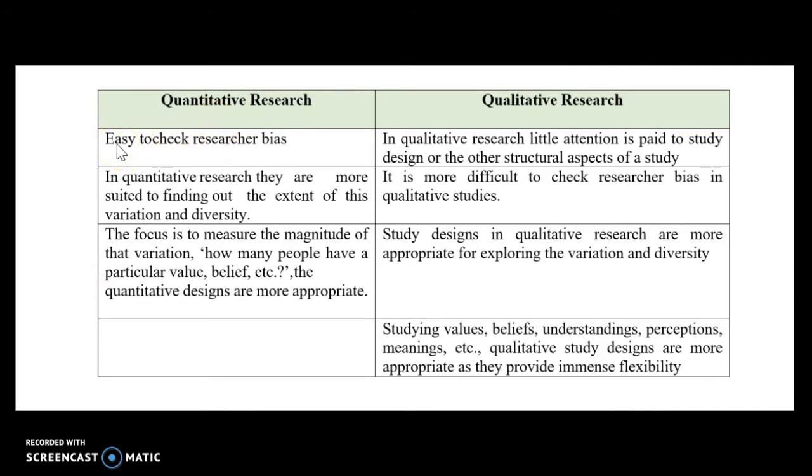One of the interesting distinctions between qualitative and quantitative research design is that in quantitative research, it's easy to check for bias, because you have a clear structure of questions that you'll ask. You cannot change or alter them. Whereas in qualitative research, it's quite difficult, because while you are doing the interview, you will add some questions or alter or modify them. So it's difficult to check the bias.